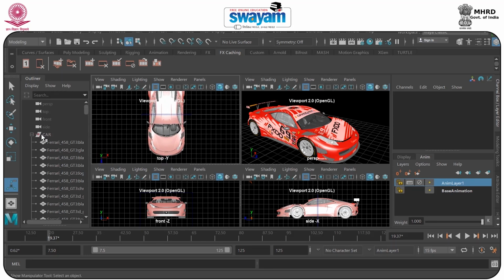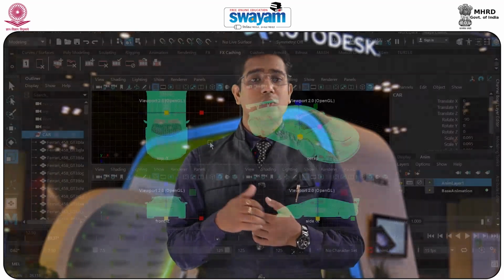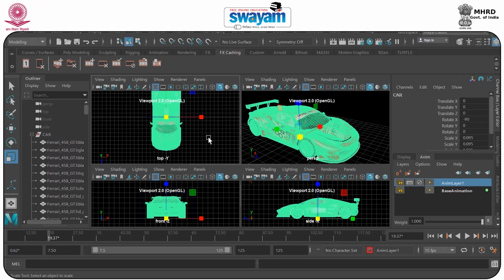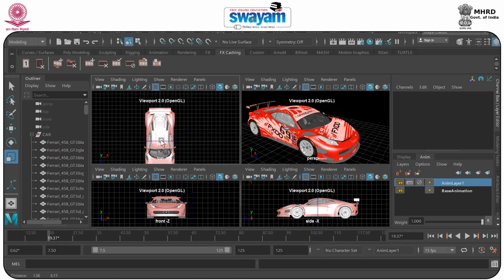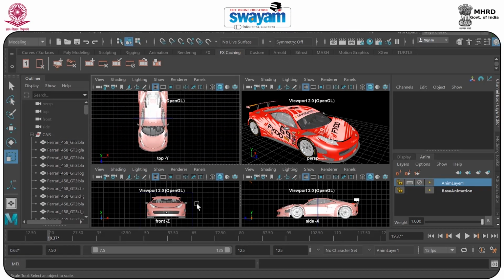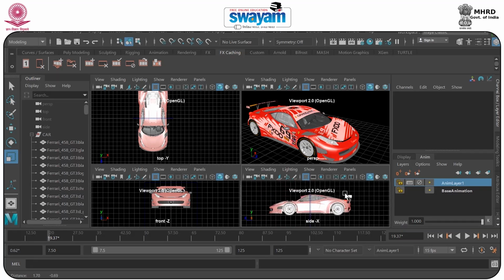It has only two shortcuts for navigation in the orthographic view. First is Alt and right mouse button, or RMB plus Alt, to zoom in and zoom out the viewport, and you can use the middle mouse button to pan left, right, up or down.